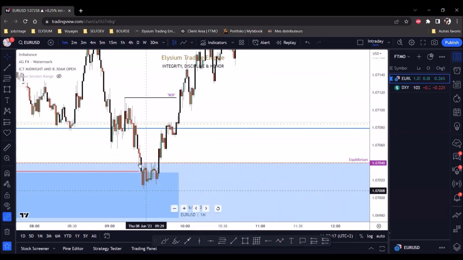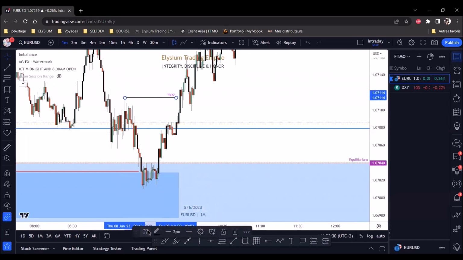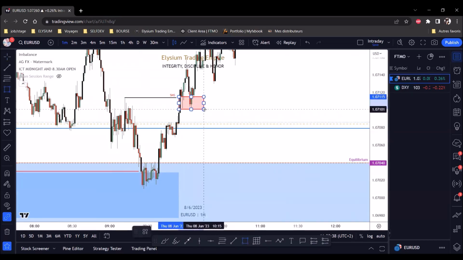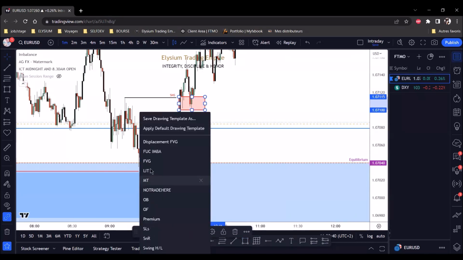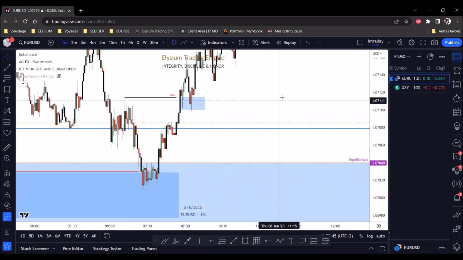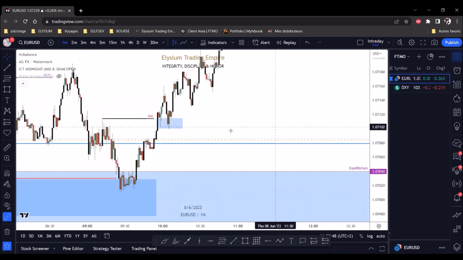Because this high is more clear than those little ones, or at least this one, because this one was responsible for the move which took the liquidity. Sorry, it's not BOS, it's a shift. So you could trade either directly from there, but since the stop loss is big, I think 11, yeah, 10 pips, it's okay. But if you want to trade with a tighter stop loss, you wait for something better.